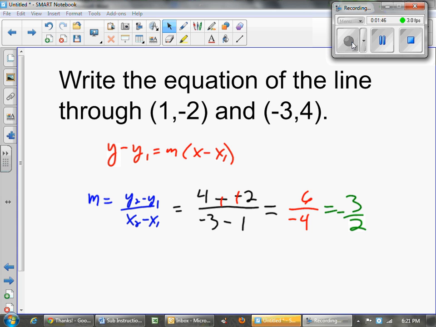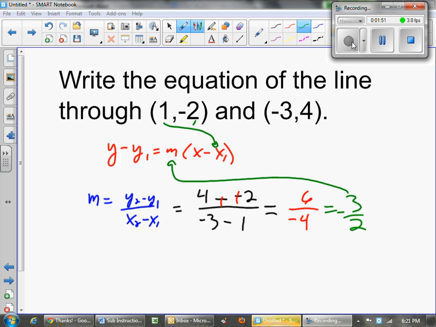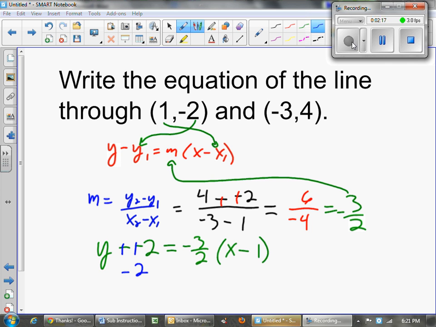I just need to put that in here for m. The easiest thing to do would be to pick the easiest numbers for x and plug those in there for x1 and y1. So my equation is y minus a -2 equals -3/2 times x minus 1. And now I have to just solve that for y. That winds up being a +2, so I'm going to subtract 2 from each side. At the same time, just to conserve time and space, I need to also distribute that in. So I'm going to scroll down here a little bit and show you the answer to that.